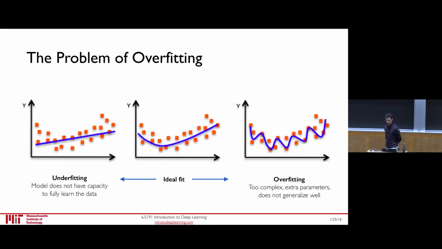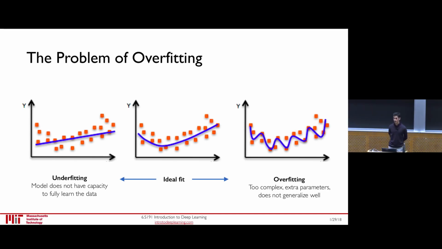Said differently, we want to build models that can learn representations from our training data and still generalize well on unseen test data. Assume you want to build a line to describe these points. Underfitting describes the process on the left, where the complexity of our model is simply not high enough to capture the nuances of our data.